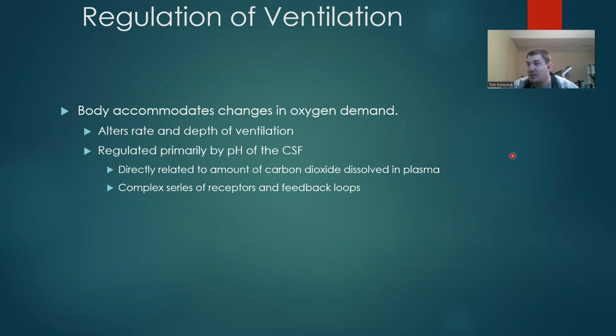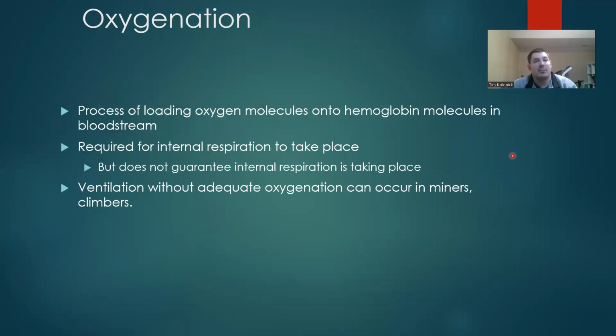So for regulation of that ventilating, the body does that by measuring your pH levels within your body, primarily the central CSF, your spinal fluid. So we're looking at how much carbon dioxide is really in there, right? So if there's too much or too low of a pH, we're too acidic, right? We're going to breathe a little bit faster to try to get rid of some of that stuff, right? So we're going to try to fix that. The body will look at that to fix, right?